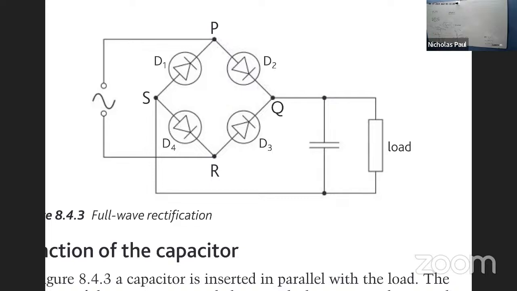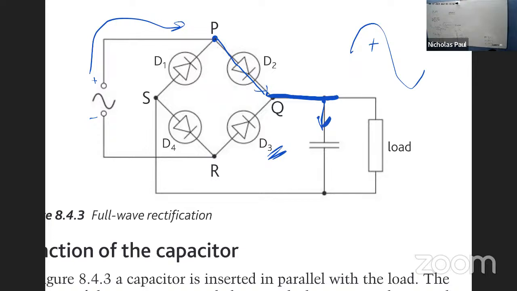So during an alternating cycle, let's say the positive cycle, here positive, here negative. Current going this way, right? When it reaches this junction here, it can either go to D1 or D2. Some will go to D1, but D1 is reverse, right? So no current will flow out of D1. It will flow through D2. Because D3 is reverse bias, it will not go through D3, it will come down here. It will go through the load.